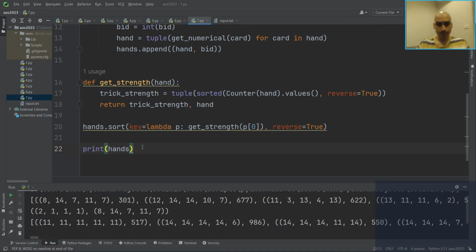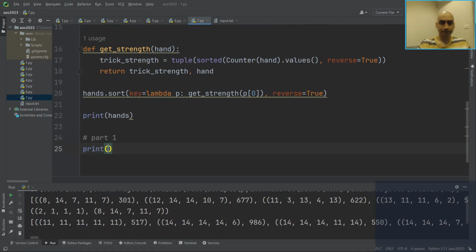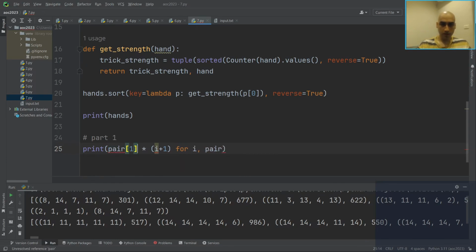Okay, so we want to print. So it's going to be bid times I plus one, or just say I pair. So I pair in enumerate hands. So I pair will pick out the index, in other words, the rank, but off by one.